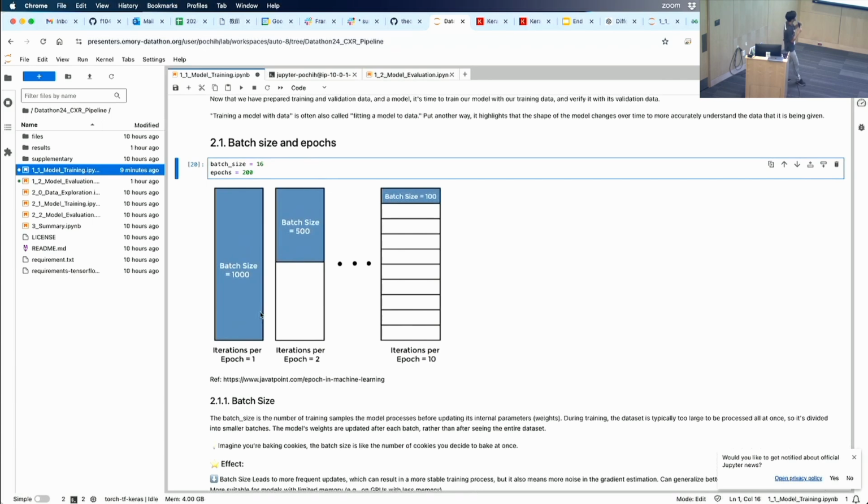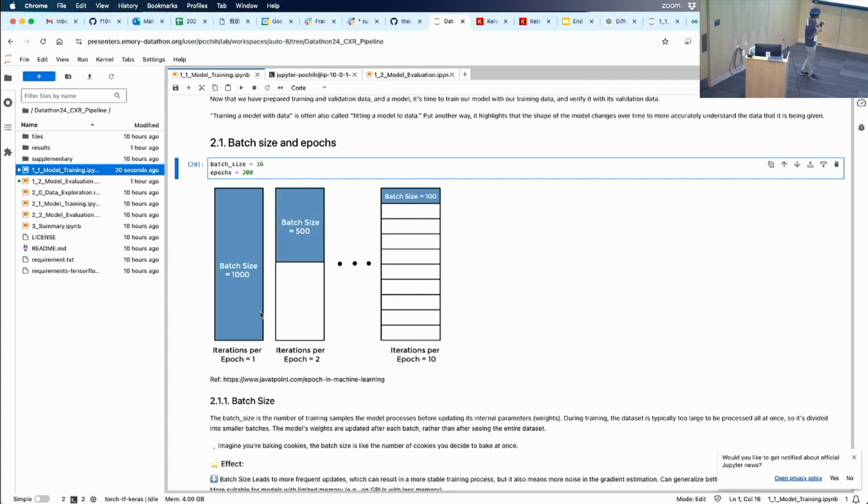We try to set the batch size. That is how much data you are going to use for a single iteration. So if I have 1,000 training images, and I set the batch size to 1,000, which is equal to the total number of my training data, then it will only take one iteration to adjust all the parameters, all the weights.